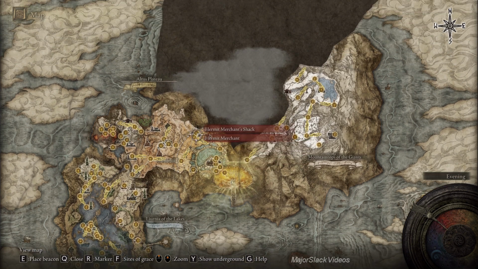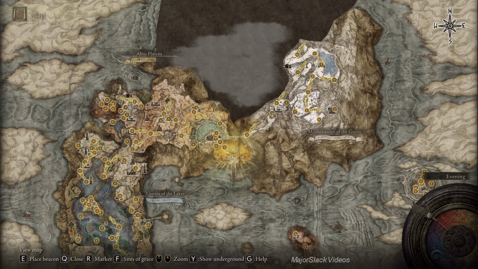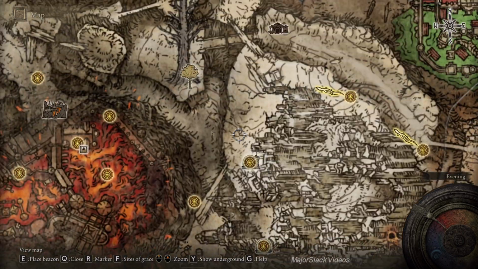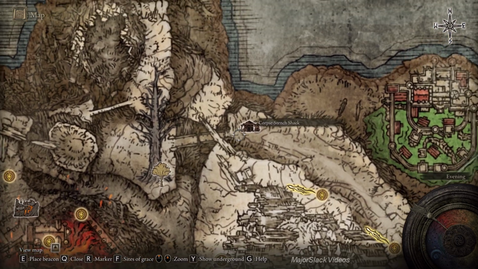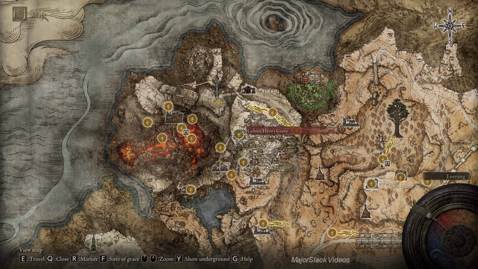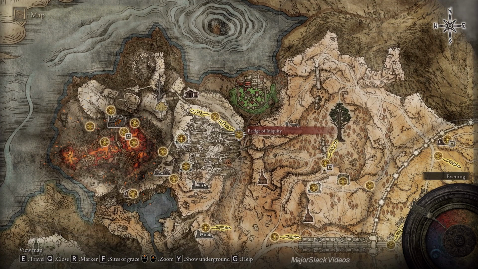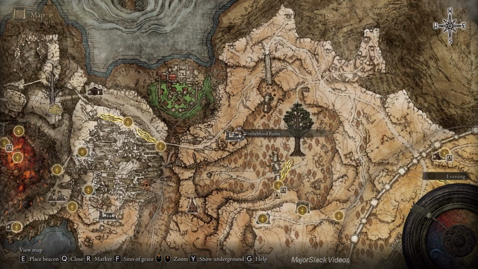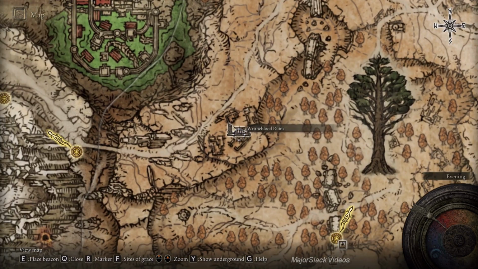You get it by defeating Magnus the Beast Claw up here. Looking for the Bridge of Inequity. Bingo, right there, Bridge of Inequity. And you meet Magnus the Beast Claw here at Wraith Blood Ruins.